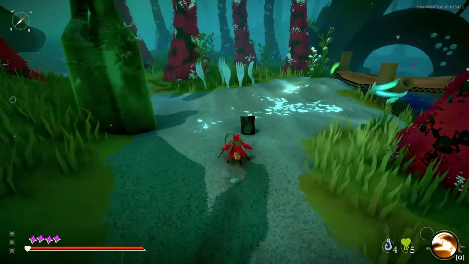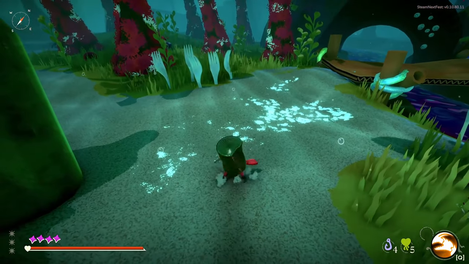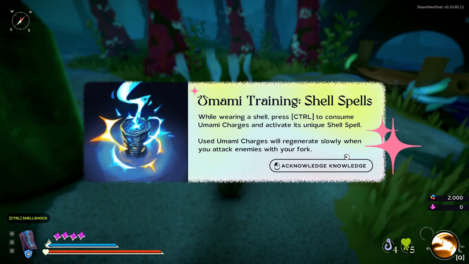So the tutorial was more like mainlined. Like, here's a very cut and dry slice of the game with a beginning and an end. This seems to be the more open world part of it. Spells is control.